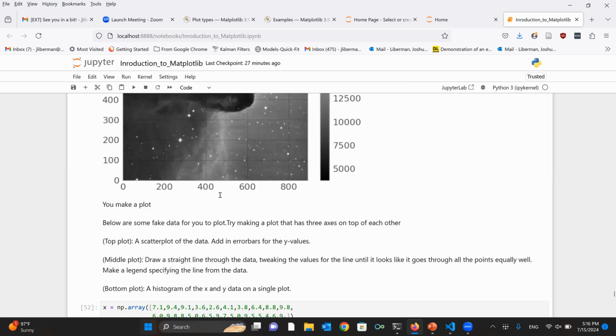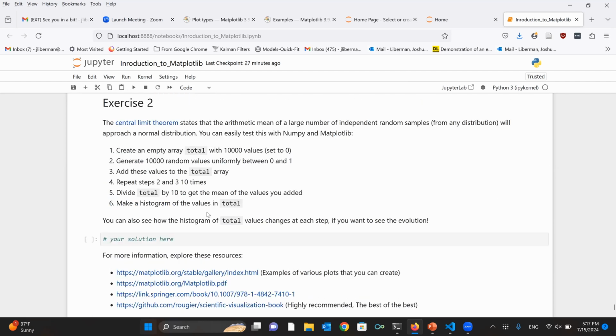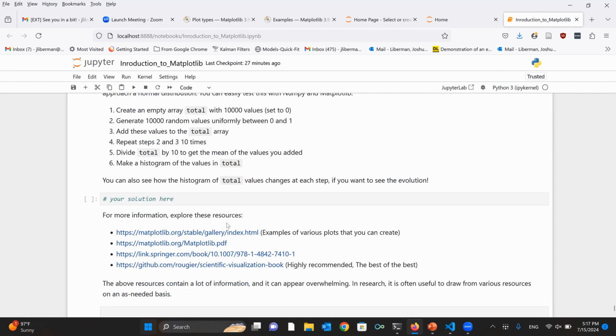Below are also some exercises that you'll be doing for your assignments. And additionally, we have more resources at the bottom. I just want to take a minute to briefly go over some of these resources, because sometimes it can be very overwhelming to be presented with a whole PDF, like a whole book on programming, and it can be hard to know where to start. But within research, learning how to look up documentation to find the specific code that you want is a skill in and of itself, similar to learning how to read papers.